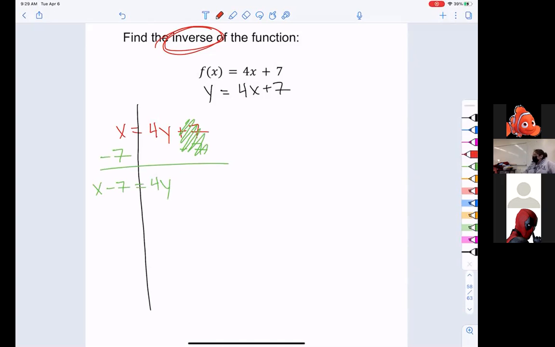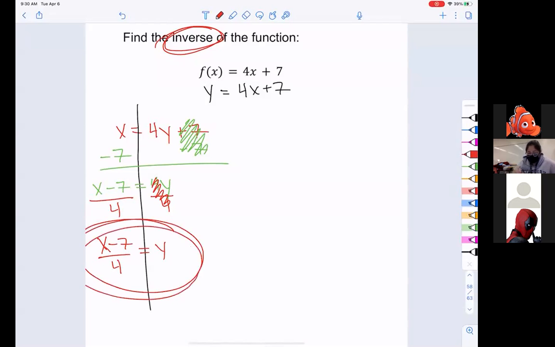So then I have 4 times y. Jordan, how do I get that y by itself? Very good. Divide y on both sides. Very good. So this goes to 1, so it kind of disappears. We have (x minus 7) over 4 equals y. And that's going to be one of my final answers. So remember when we get fractions, this is the most convoluted, kind of confusing part, because you have y equals (x minus 7) over 4. That could be an answer.